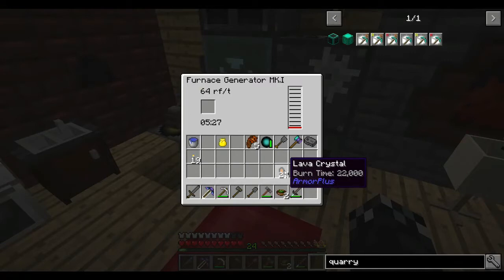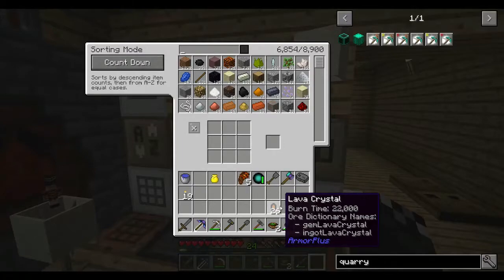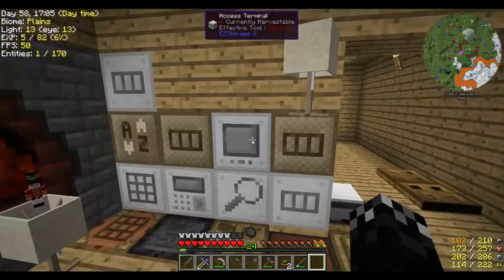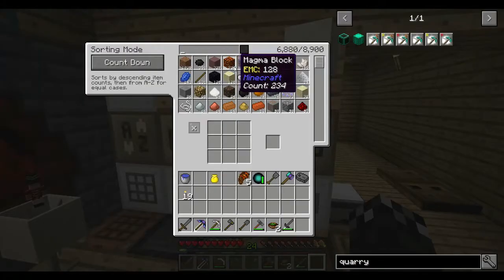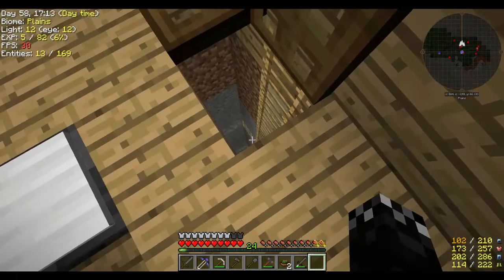These things are pretty cool. This lava crystal, it's like 5 and a bit minutes of 64 RF a tick for this one crystal, which is pretty cool. So I'll throw one in there as well. And this is just from this stuff, magma blocks, I think it is. That could be the, no, it's lava crystal. It's down in my mine.